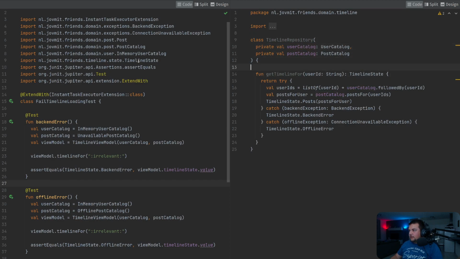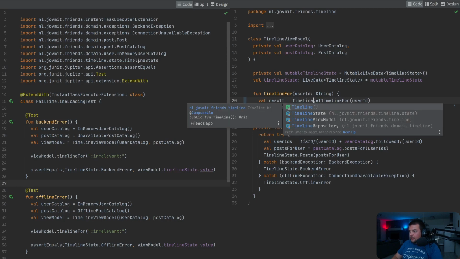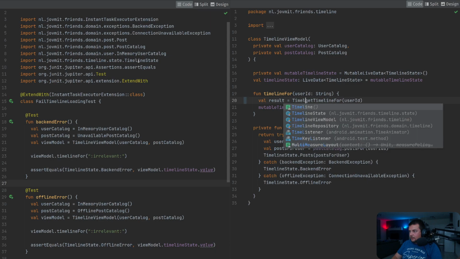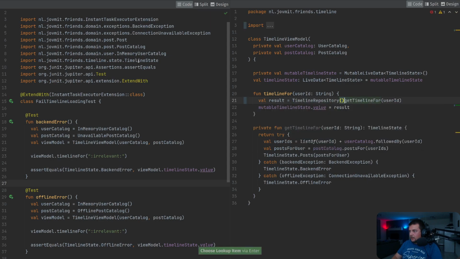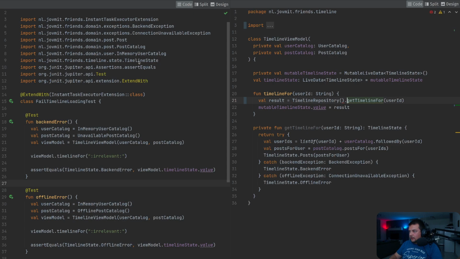So now this is the class, yeah, for now it is unused. I should have first called the class timeline view timeline repository, get timeline.